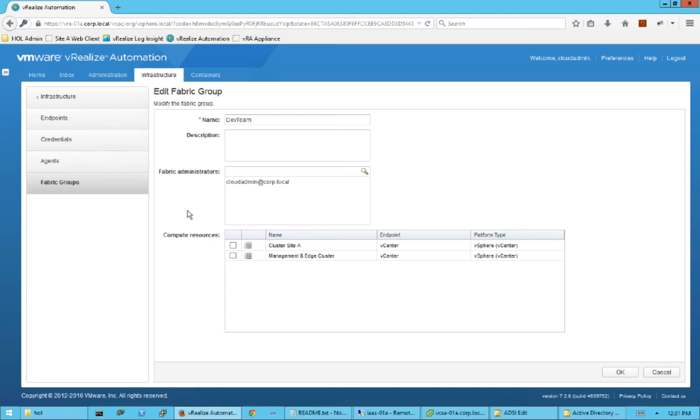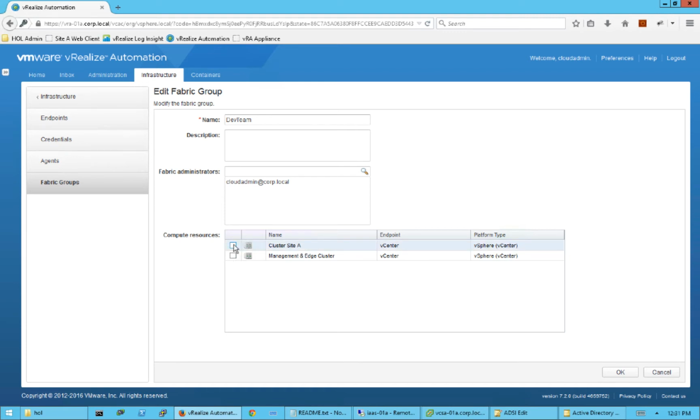What it's doing is going out and talking to vCenter. It's doing an inventory of all your clusters, any hosts that you have, the storage, any network port groups that you've set up. So I've got a pretty small environment. I've only got 4 hosts and 1 vCenter, but if you have a large environment, it may take a few minutes, 5 or 10 minutes. Just don't be alarmed if there's anything wrong. It's taking some time to actually populate this information before you can add to a fabric group.